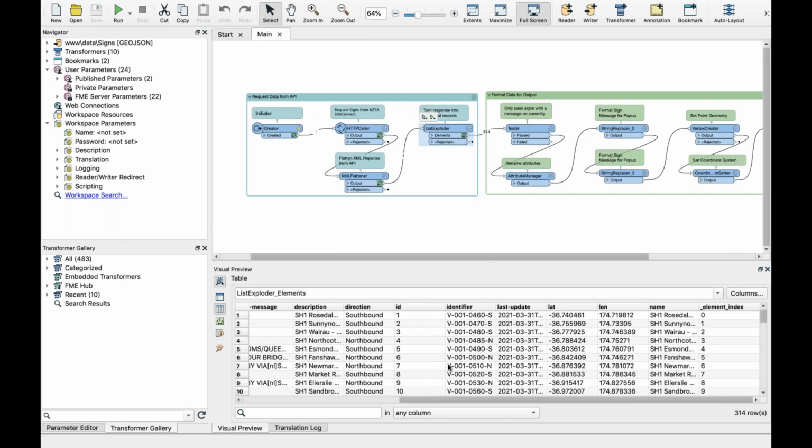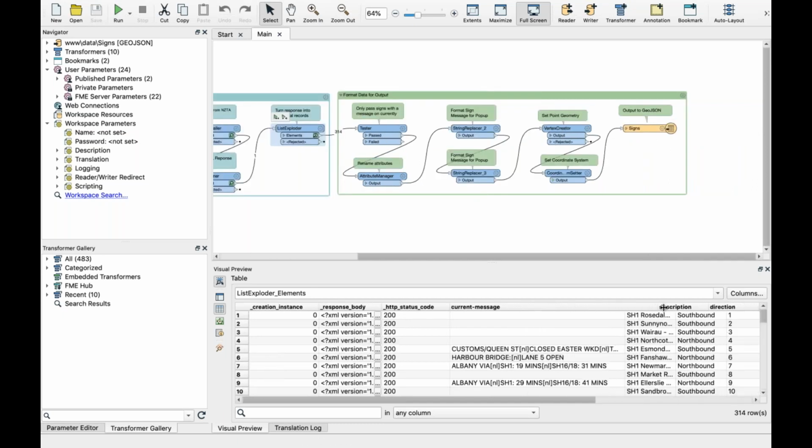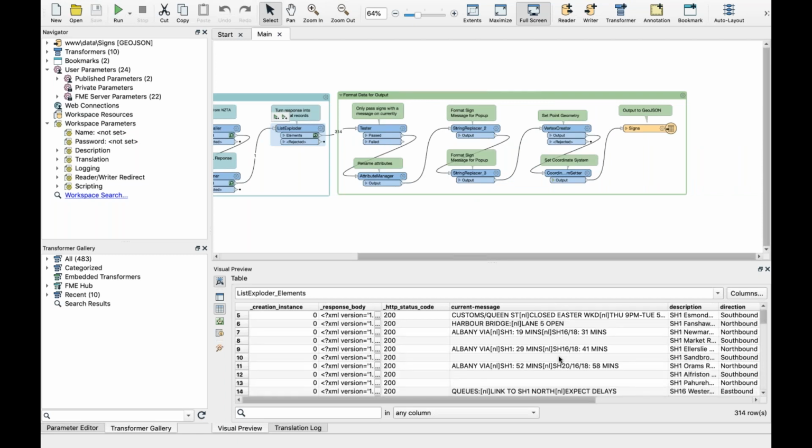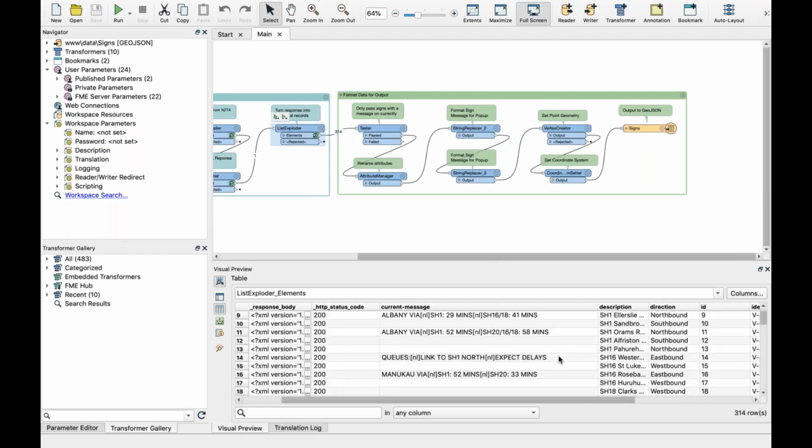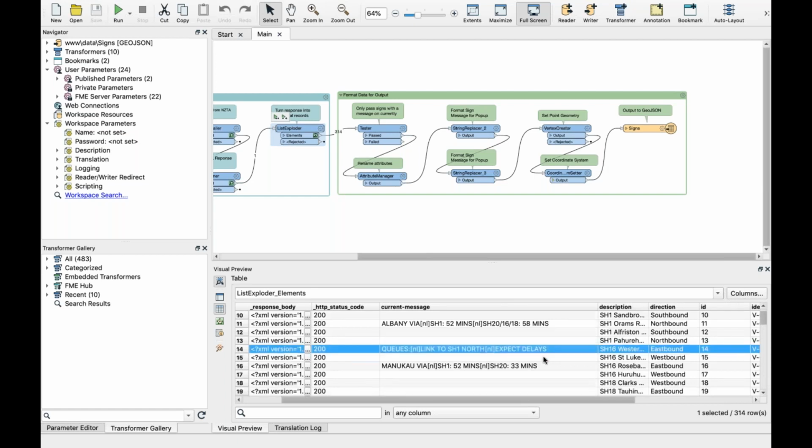So nothing to be afraid of if you then encounter XML instead of JSON as well. What this one does is it's an API which returns the message on electronic signs, which are on motorways or state highways around New Zealand.